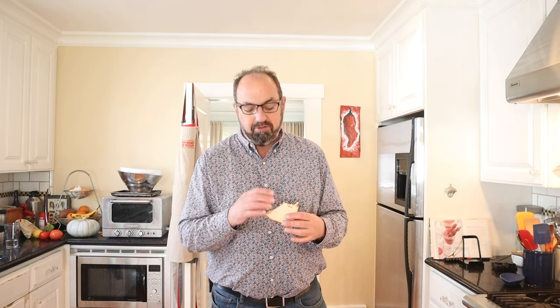Not anywhere near as tangy as the original sandwich, obviously. Getting a lot more peanut flavor, and it's actually a nice subtle tanginess to offset the peanuts. This is actually a pretty tasty sandwich. Now let's give the peanut butter sandwich made with full-strength vinegar a go. That's definitely better than last week's, but it's still quite tangy — a little too tangy for me. I actually enjoyed the one with the half-strength vinegar; that had a nicer balance between the nuts and the tanginess. Nowhere near as bad as the one I made last week, which was wrong.